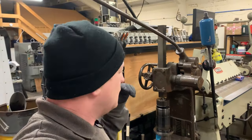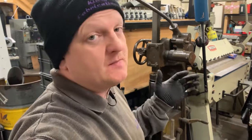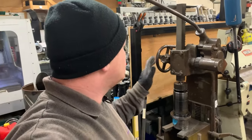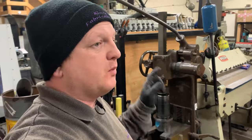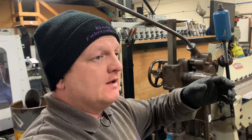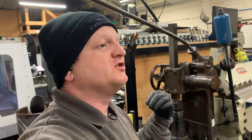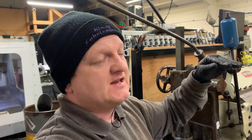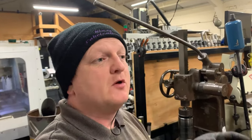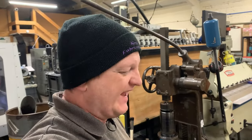Welcome back. We're going to do a little bit more on the spindle. First thing I want to address is - some of you may have noticed - I forgot to release the drawbar circlip whilst it was in the machine. The procedure for removing the drawbar is: put a tool in, remove the tool release piston, remove the circlip, put it to one side, put the tool release piston back in, then do a tool release, remove the tool from the drawbar, and then you can pull the drawbar assembly out. I forgot to do that.